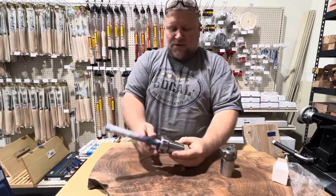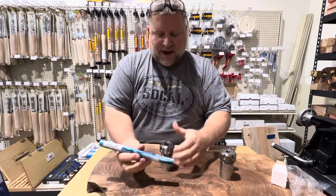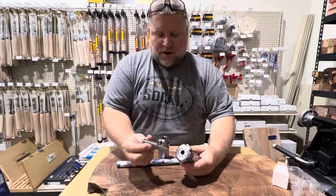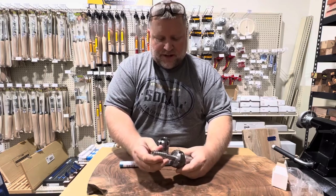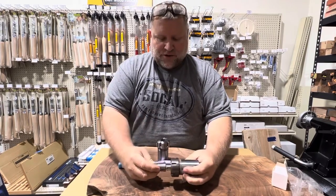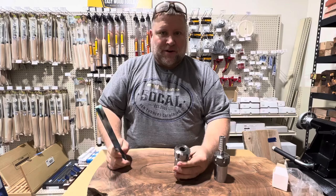This is a more precise way to hold things. If you were making kitless pens, this is a great way to hold blanks. You may have to size your blank down to the collet you have, or buy additional collets if you want to use different sizes. We also use a collet chuck to hold our ring mandrel — this is a one-half inch straight shank. We have a half inch collet in there. Loosen it up, put it in, tighten it down, and that gives us a nice precision round motion versus a traditional wood chuck that might have a little skew to it. This is just a more precise way to hold things very well.